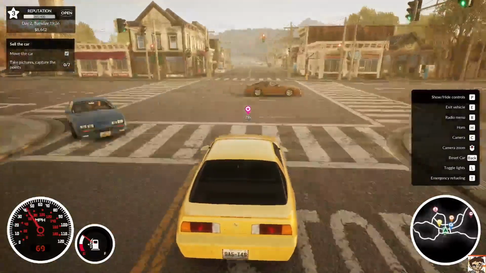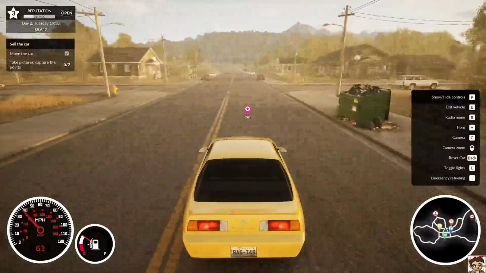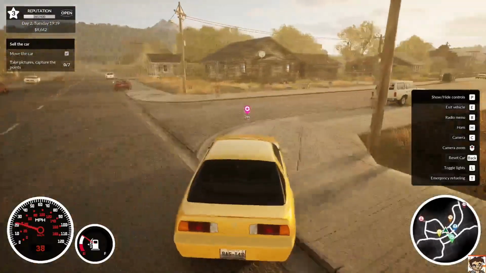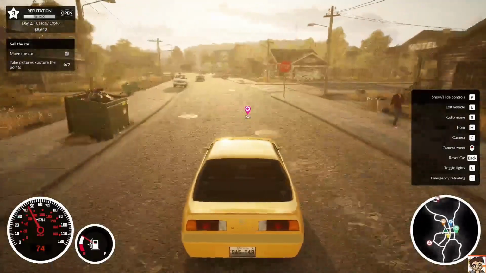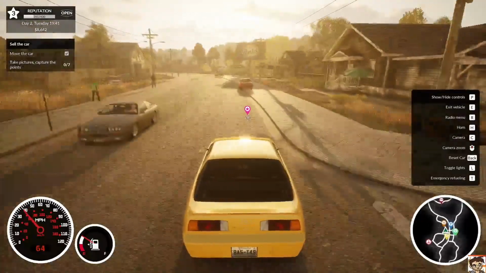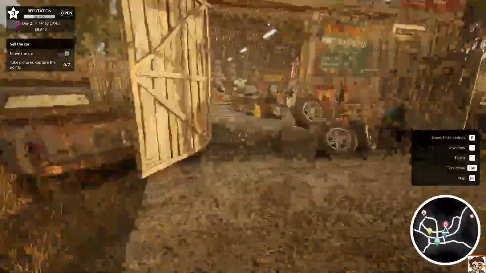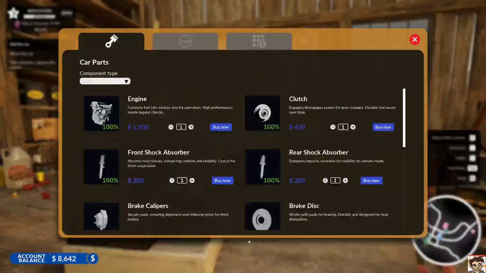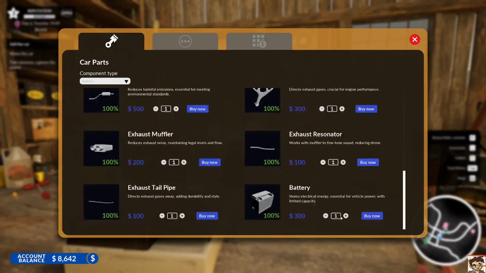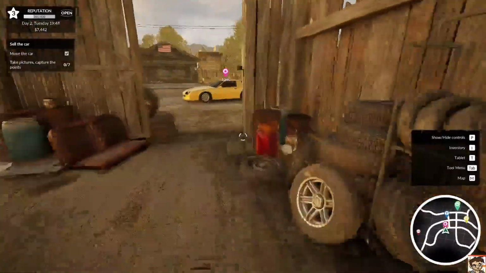What the hell is going on right now? Okay, I don't remember that from the first time. Alright, so we fixed up the car. It does still need a battery, which I'm going to grab now. And I've got to fill the tank, because rules. Let's just buy a bunch of batteries, because I feel like we're going to need them.